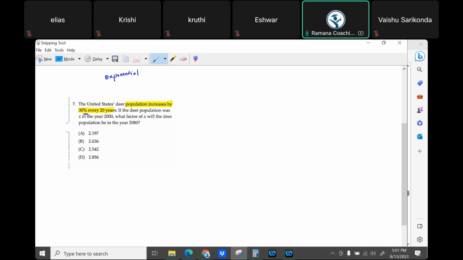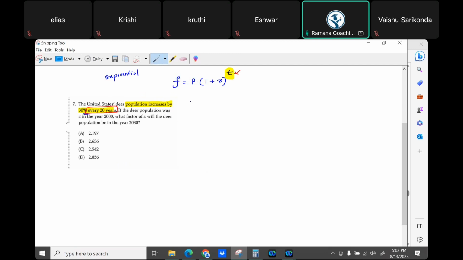Okay? So what is your exponential growth equation? Final value is equal to the principal, the starting value, times 1 plus the rate of growth, to the power of the number of years, because he's talking of number of 20 year patterns. This exponent will be the number of such 20 year patterns. Is that clear? The number of such 20 years in the whole period. Okay, that's what the t value would be.